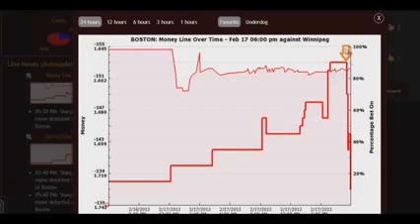Here, about half an hour before the game start, there is a strong signal in favor of the underdog. This orange arrow means that there is a signal against the favorite. When you're watching such a signal, it means that the underdog is likely to win the game. It also means that the game will be tight and is likely to be determined by a single goal. Now, when you see such a signal, you need to decrease your bets on Boston, because there is a high chance that Boston will not make it, or the game will be too hard and may go into overtime.